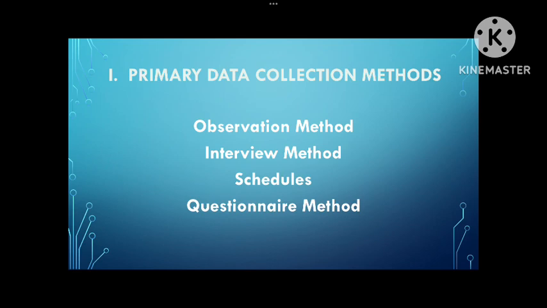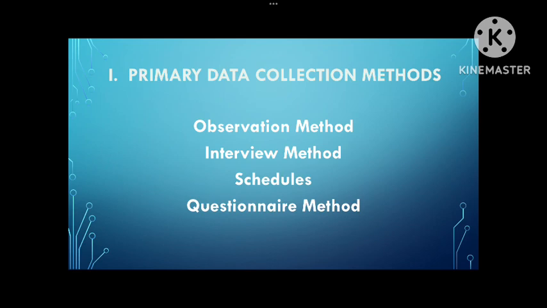Next one is questionnaire method. In this method, a set of questions are mailed to the respondents. They should read, reply, and subsequently return the questionnaire. It has a specific goal to understand topics from the respondent's point of view. It consists of a set of written or printed questions with a choice of answers. The questions are printed in a definite order on a form.